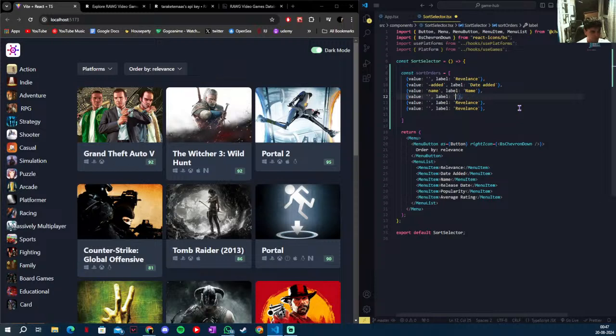Next, we have popularity. Here, the value should be Metacritic with a hyphen. And finally, average rating, and the value should be hyphen rating. So now that we have this array, we can get rid of all these menu items.